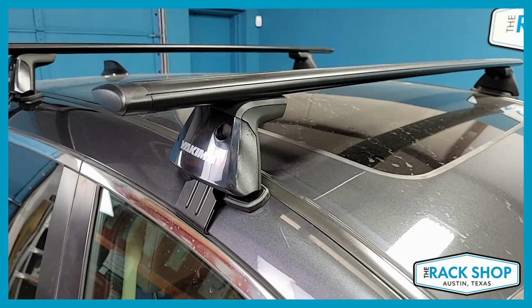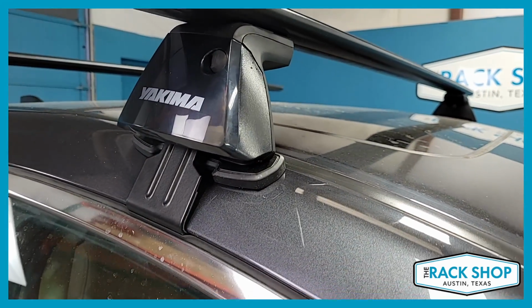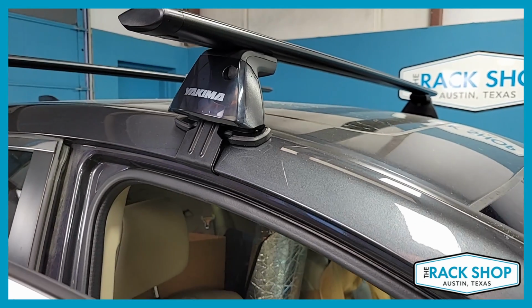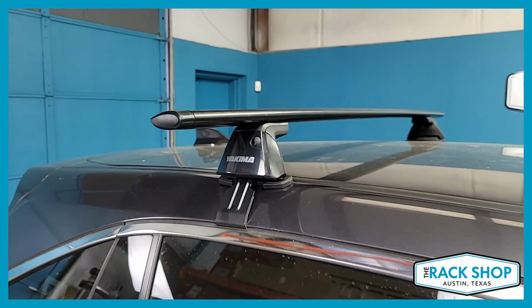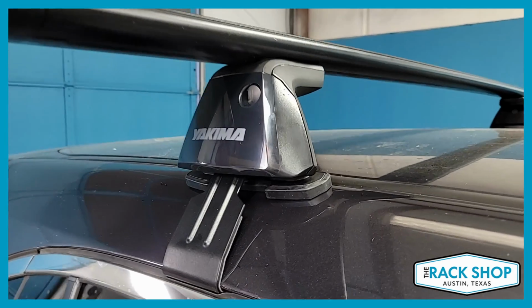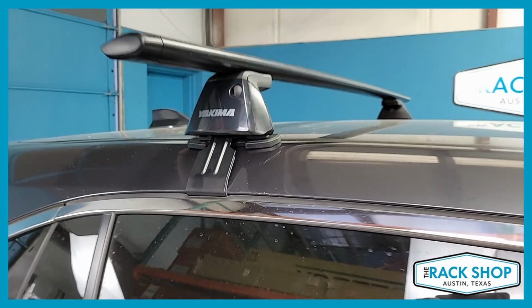So this system consists of the Yakima JetStream load bar. This happens to be black, silver is also available, 60 inches in length. The BaseLine towers, which come in a set of 4, and the base clips for the front are base clip 148, and for the rear it's 105.